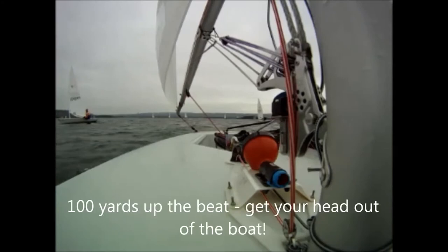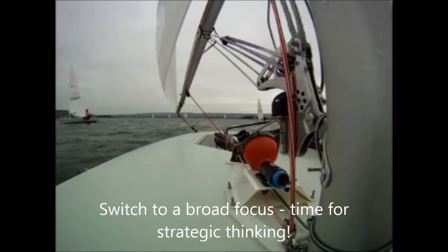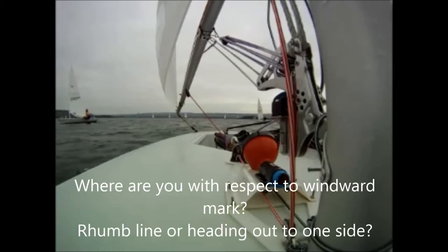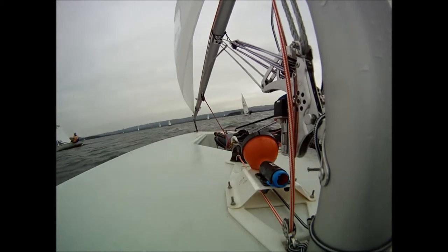Having got through the first 100 yards or so, in club racing it's entirely possible you're not that far from the windward mark. But certainly after 100 yards in any sort of racing, you need to ensure you've got a broader focus — looking at where you're going, thinking about where you want to go, where you are with respect to the windward mark, whether you're downwind of it, near the rhumb line, or out to one side or the other. It's important to now be thinking strategically and getting your head out of the boat.